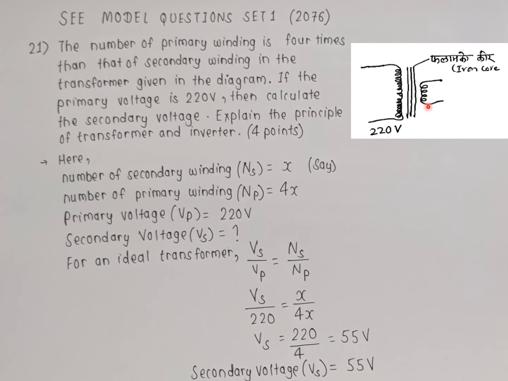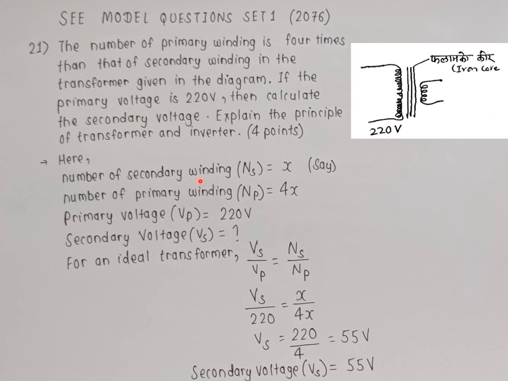So let's try to solve the first part of the question. That's a numerical problem. If you look at the question, you find that you do not know the primary winding and the secondary winding. Basically, as you'll find out, it's the ratio that is important, and that determines the output voltage. Since the secondary winding is less than the primary winding, let's take the number of secondary winding to be X, and we know that the primary winding is 4 times that of secondary winding. So we can say the number of primary winding is 4x.